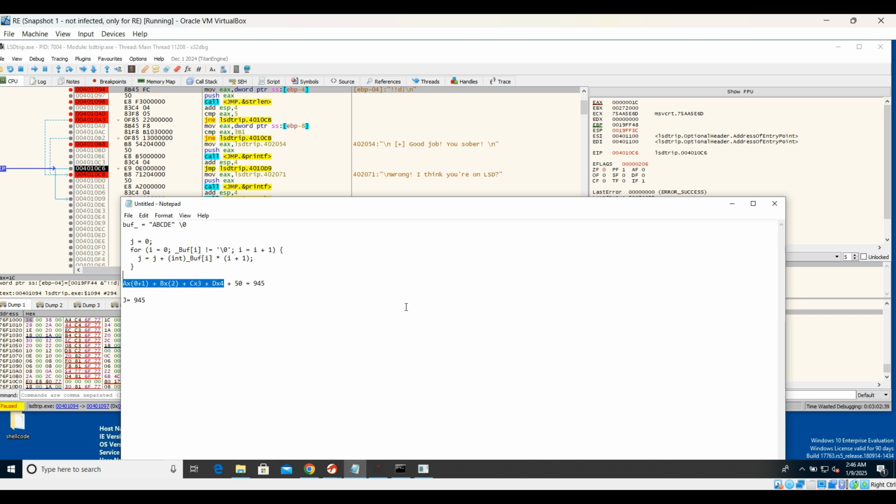So basically, for such kind of programs, it is always advisable to write scripts, because I don't think it is possible to do it manually. Here we have two conditions: the password is of length 4, followed by a new line character, which makes it a 5 length password, and the checksum has to be 945, which should be following something like this.